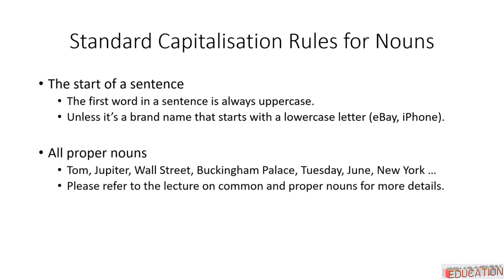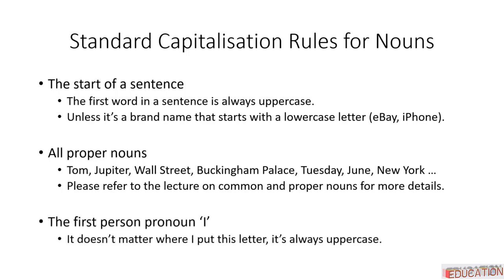And all proper nouns are uppercase. Tom, Jupiter, Wall Street, Buckingham Palace, Tuesday, June, New York. These are all just examples. Please refer to the lecture on common and proper nouns for more details. Now the first person pronoun I is always uppercase. It doesn't matter where it appears in the sentence. It's always uppercase, no exception.